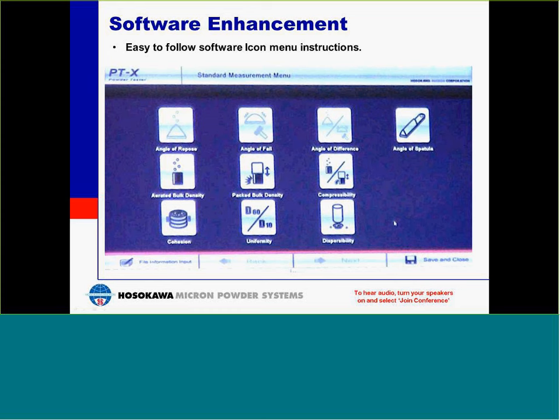What happens if your pile is not symmetric, and how do you determine the angle when the slope is not a nice straight line? Well, fine, because what we're looking at is the highest point of the heap. If we're working off of the average ridge line, we're looking at both sides of that particular heap and taking the average. Taking into consideration the angle of repose or even the angle of spatula, we're looking at the highest point of that heap based on the form that the heap is built upon. So we're looking at the radius of the heap, and then we're taking the average.